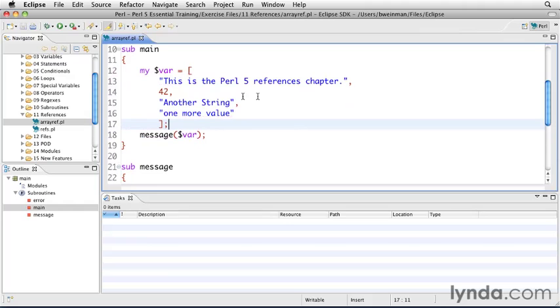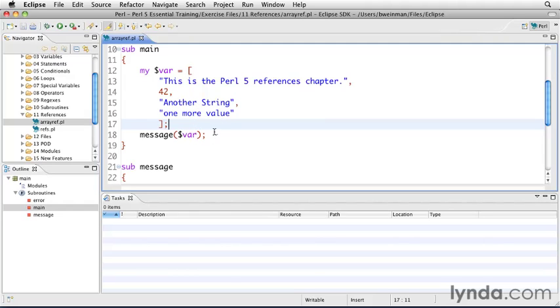There we go. In this case, we have it on multiple lines because oftentimes when you're declaring an array or a list or a reference to such, you've got so much data that you don't want to put it all on one line. So it tends to be broken up across lines. And I like to indent them like this so that I have some idea of what belongs to what.